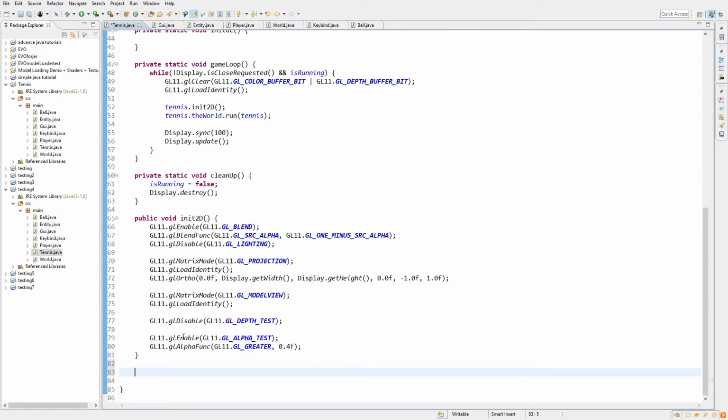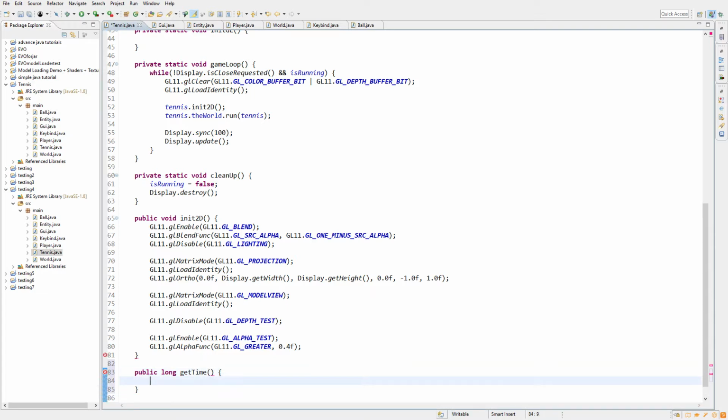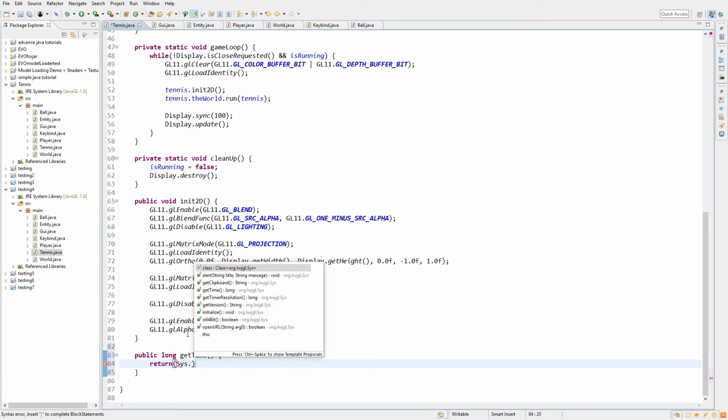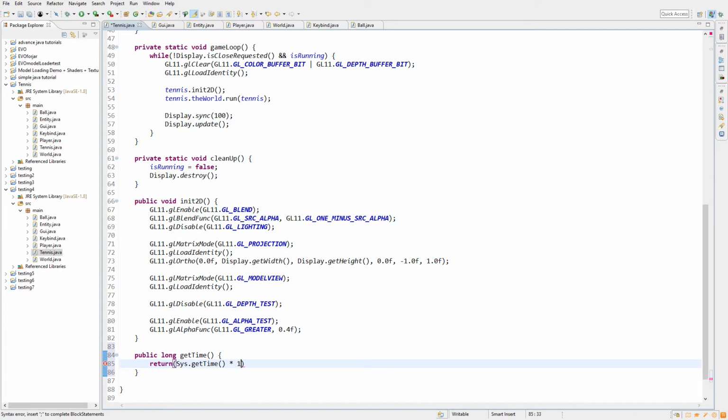But anyway, create a new method, just a public long getTime, and the calculation will be returned with the LWJGL function Sys.getTime times 1000 divided by Sys.getTimerResolution. Very simply.